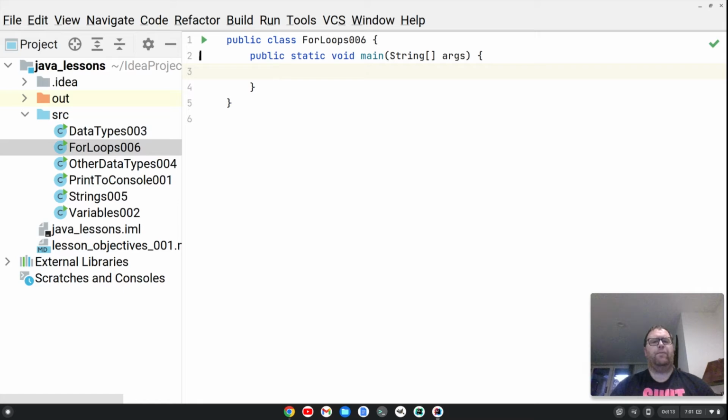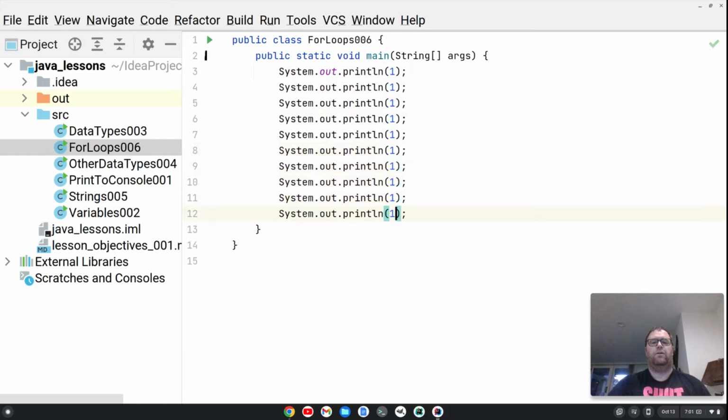All right. So what I want to do now is talk about for loops, and let's say we wanted to print out 1 through 10. Now I could do a really bad way of doing it. So I could do 1, and then I could do this if I really wanted to. Okay, and if I run this, I'm going to get 1 through 10, right? But this isn't really that efficient.